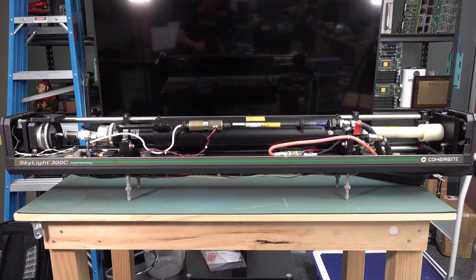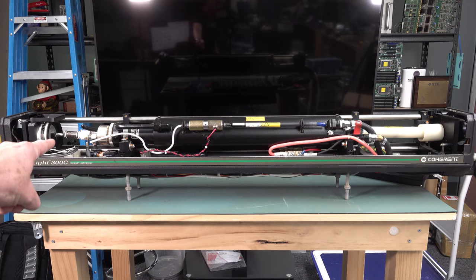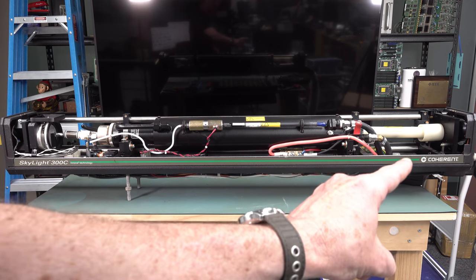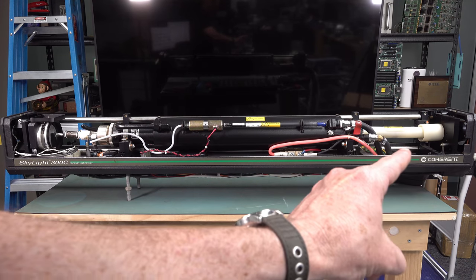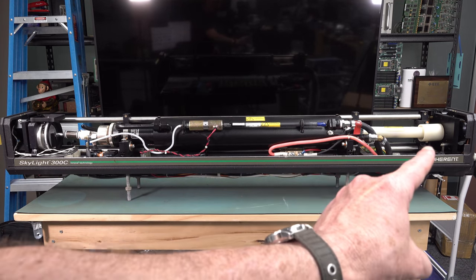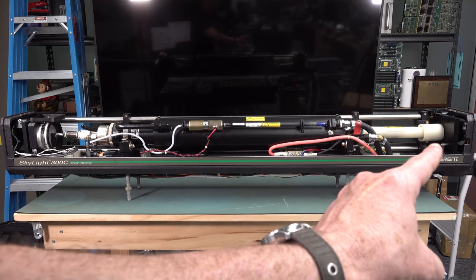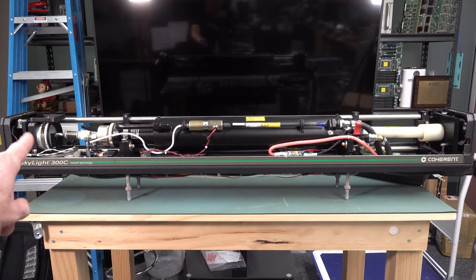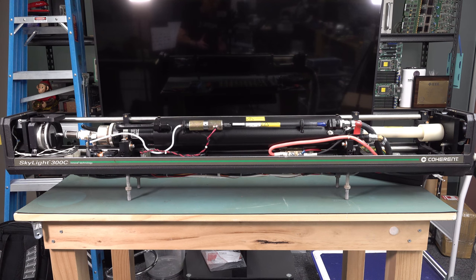So here we go. Let's lift this off. Danger! High voltage under this cover. Look at that! Oh! It's a bobby dazzler. Oh! Something fell down. Alright, so here goes my basic non-physicist description of how one of these argon or noble gas lasers work. Could be argon, krypton. They all work very similar. The basic principle of operation is, this is the output, and this is the dangerous output end. That is the rear reflector up there, and that's called the high reflector. There's a ceramic tube inside there, completely sealed.